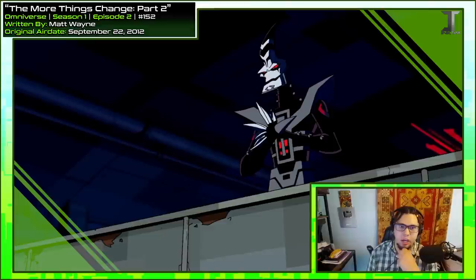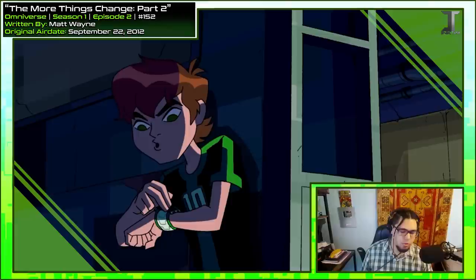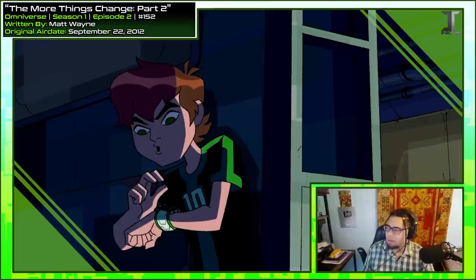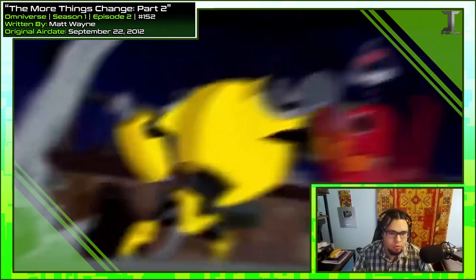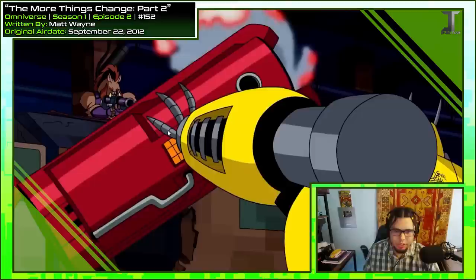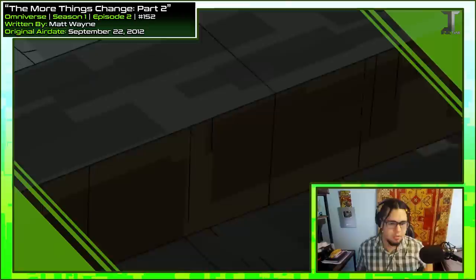'A servant. Now I am master.' Siphon's got that daddy energy. 'Get them boys!' Rook out here with his ninja skills, and Ben dodging all these lasers as humans do. You actually hear Ben selecting the holograms, but you don't see it — so they forgot to throw that in there. Another Andromeda alien — this can't be a coincidence. They should have thrown Amphibian in here somewhere just to make sure all the Andromeda 5 are represented. Now, did you see that? That's a cool use of his powers — he picks it up with his hand, and he doesn't throw it. His piston shoves forward and ejects it out of his palm. So opposed to a throwing motion, it's like a... that's a great use of his powers. Omniverse doesn't just change the aliens' appearances — sometimes they really finagle their abilities too.